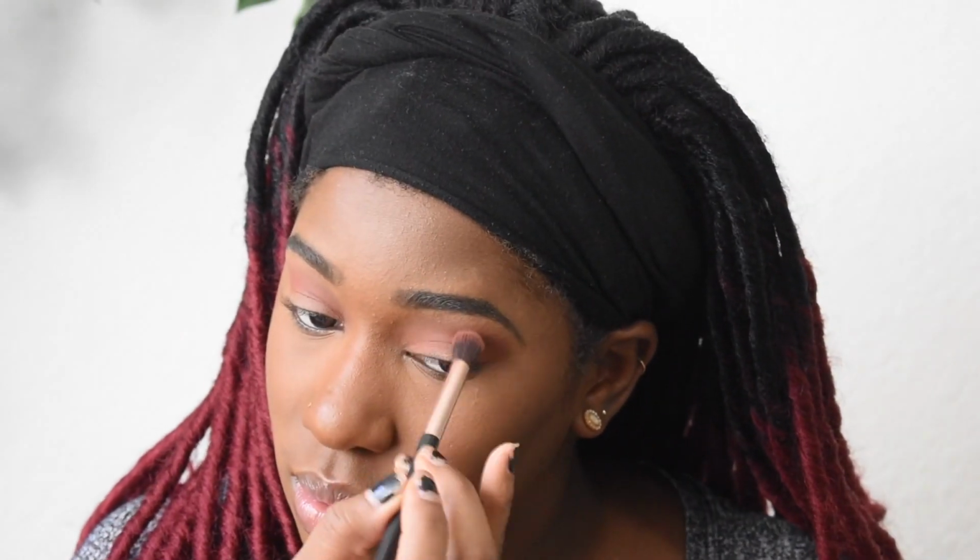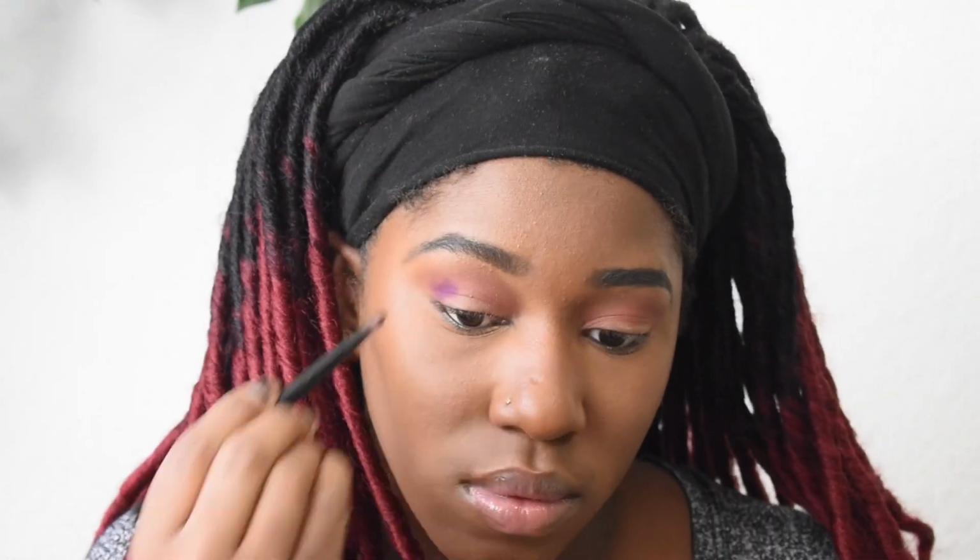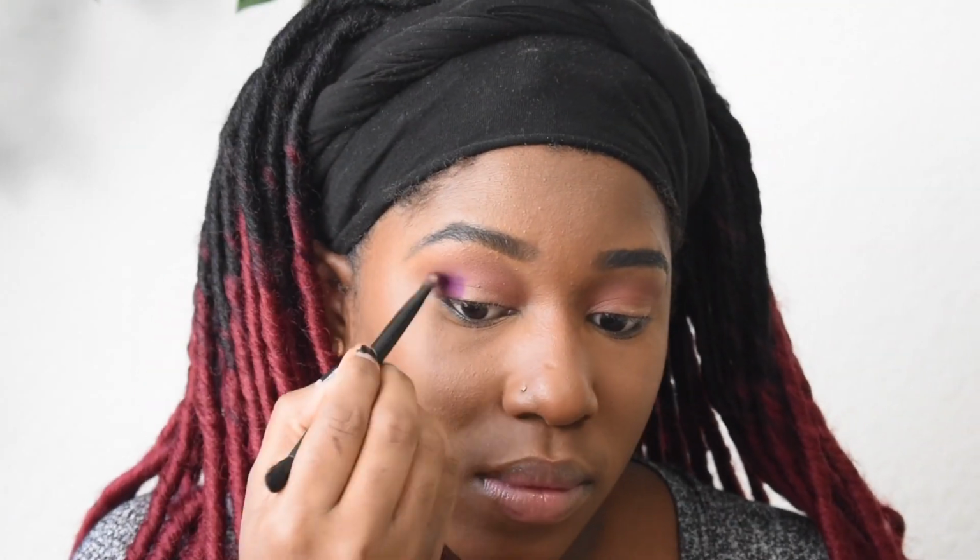Okay, and that primer was definitely Maybelline. It's a Master Prime long lasting eyeshadow base. So I blended down that first color.